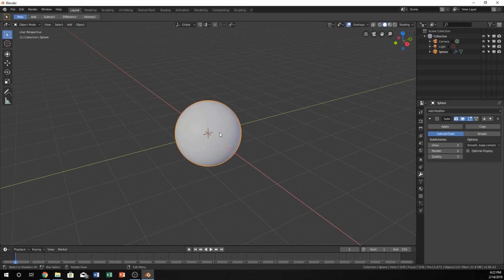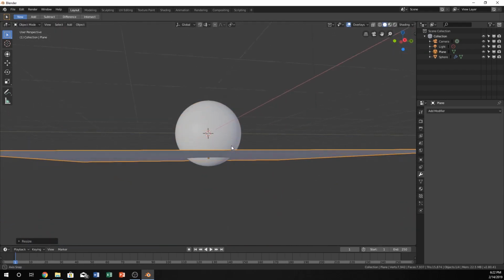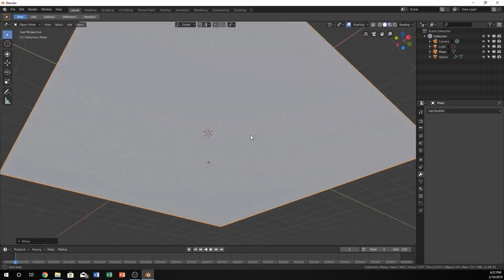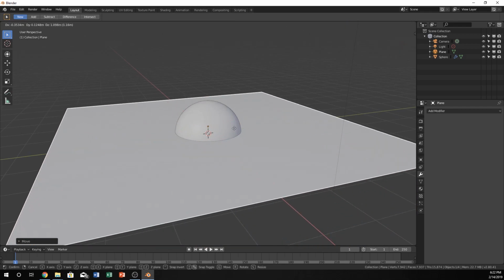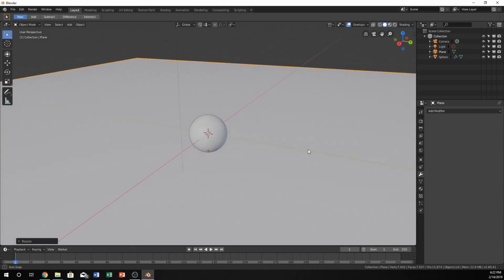Now let's also add a plane. I'm going to position it at the bottom so we can see shadows. I'm going to make sure that it's down here, really close. It can go through it a little bit, but I want to be able to see the shadows, so if it's all the way up here, it can be pointless. I'm going to make it really big.